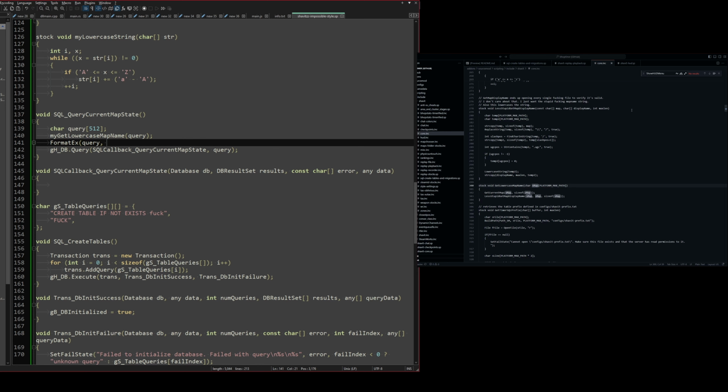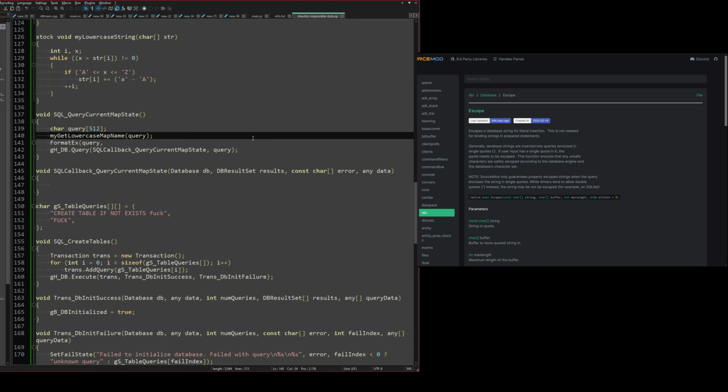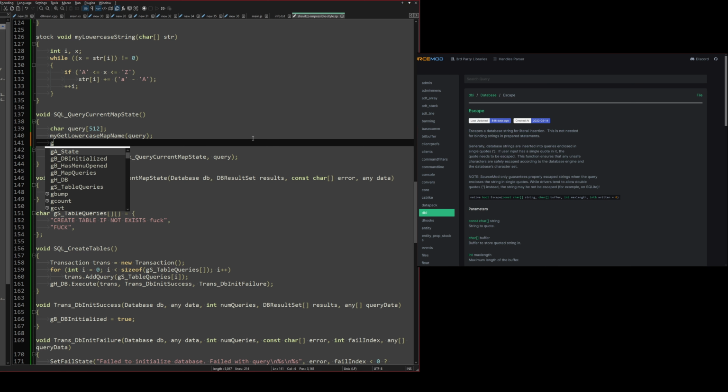And then we need to escape it still. We don't have to. None of this is really necessary, especially with bhop maps. Nobody puts commas, parentheses, quotes. That's the main one, honestly, quotes. Nobody puts quotes in map names, thankfully. But nonetheless, we're escaping this string anyway.